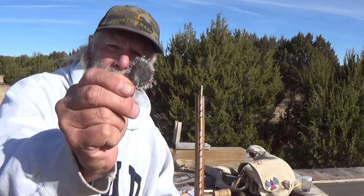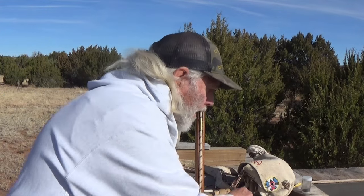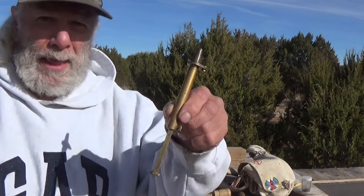$18.05. Let me see if I can find the patch. I'll take a few shots and then I'll show you what the target looks like. So there's the patch. It's pretty clean, but that's just the first shot going down a clean barrel. I did wipe out and dry out the barrel itself, so there's no residual oil on the patch. And I am shooting Sycamore. And I'm also charging the flash pan with Sycamore, just the real fines, because I want to see how quick the flash pan goes off. But just so that you can see, it's typical.